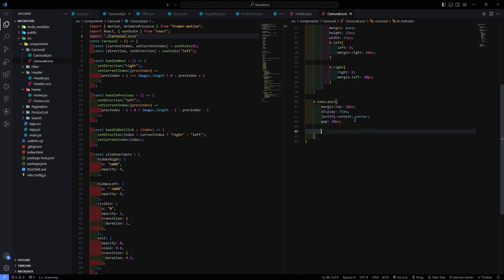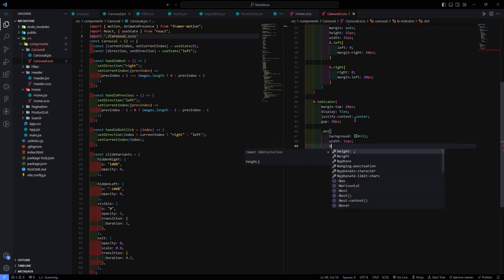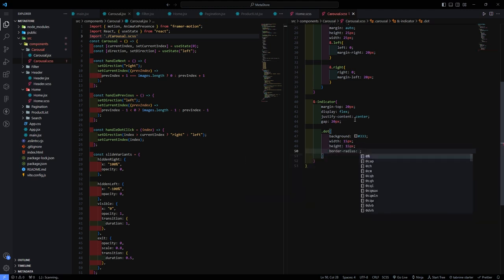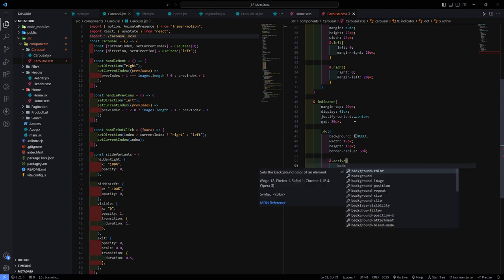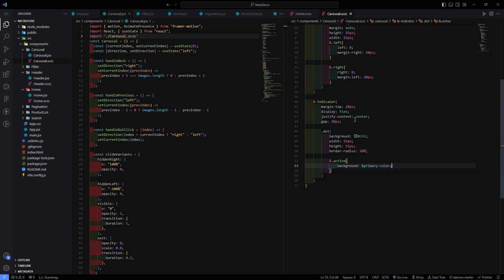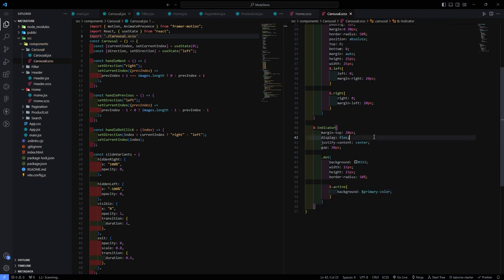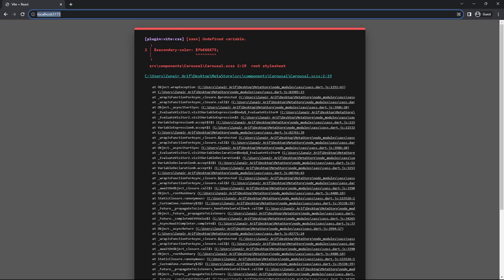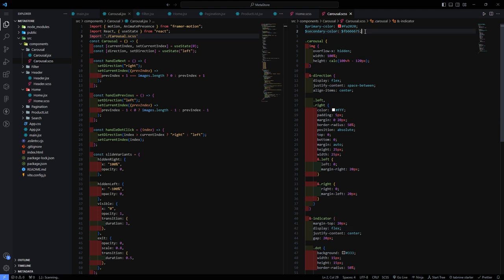Then inside this we have dot, and the background is 333, width as 15 pixels, height as 15 pixels, border radius 50%, and after this we have active class, and the background color is we have primary color, like that. And we are done with all the things. Just format the code. Where is the error? Remove this.